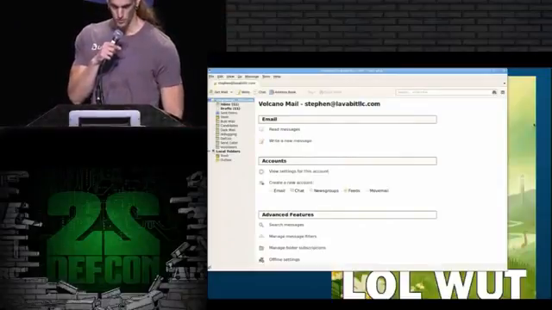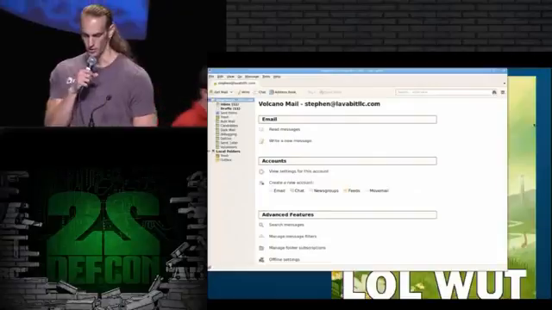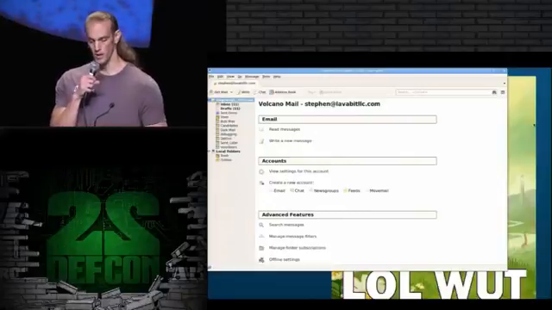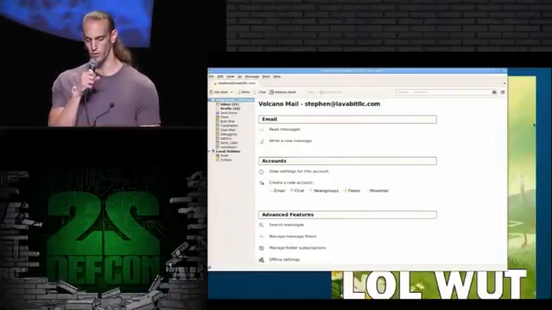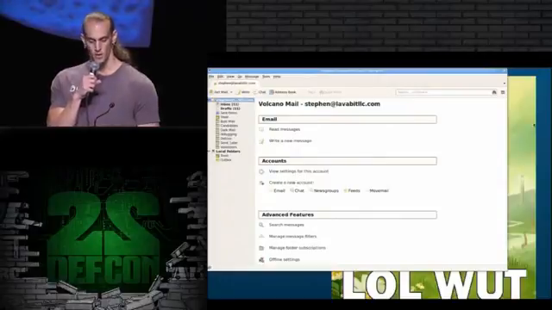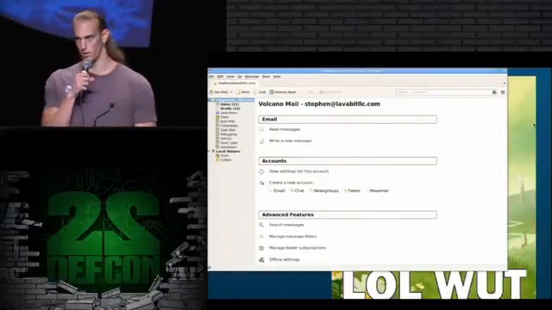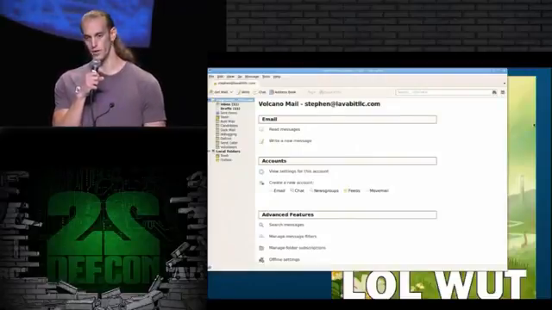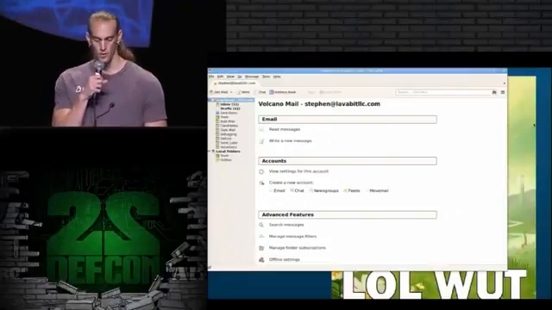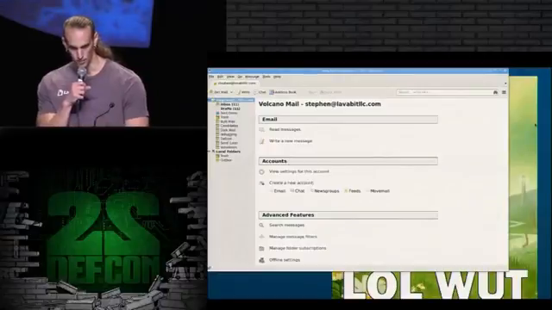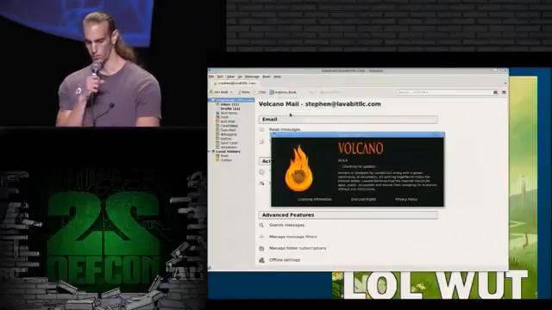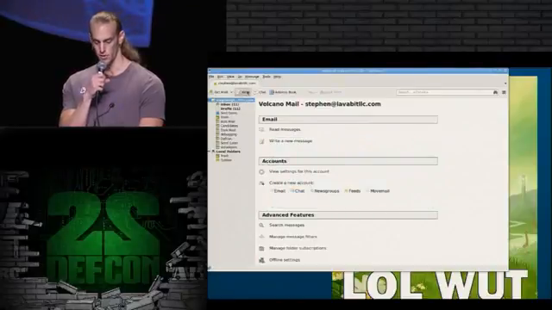All right, we're going to do a quick little visual demonstration here. Hopefully everybody's going to be able to follow this as much as possible. What you're going to see right now is called Volcano, and that's the thick client we've been working on, which is essentially a Thunderbird fork. As Ladar mentioned, one of the important things is to make sure this is usable with a friendly, familiar experience for everybody. Just to give you a little taste, start this off here. See our little custom branding here. We're going to start off by composing a new message.